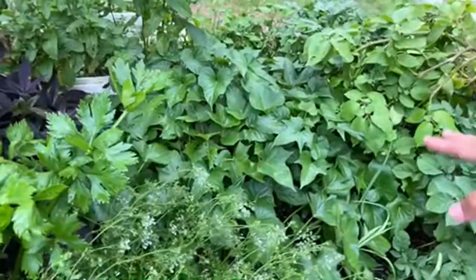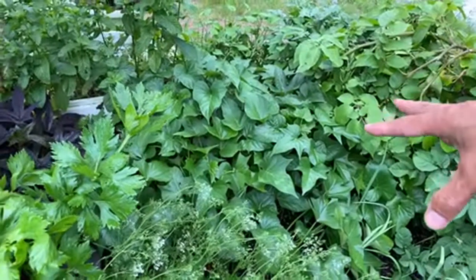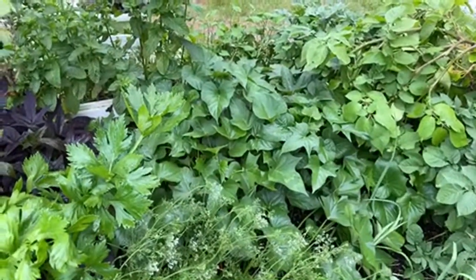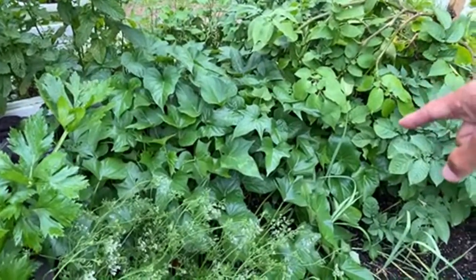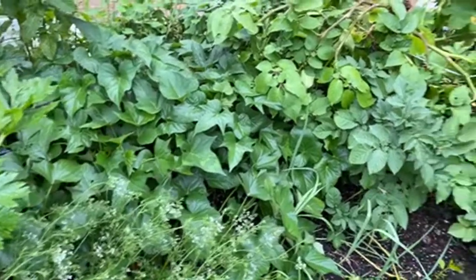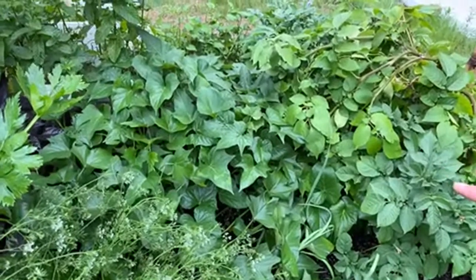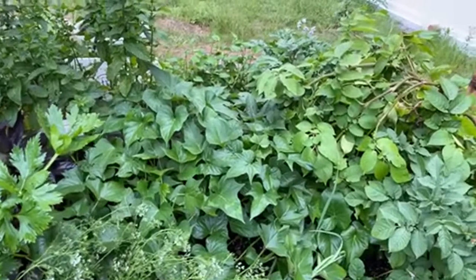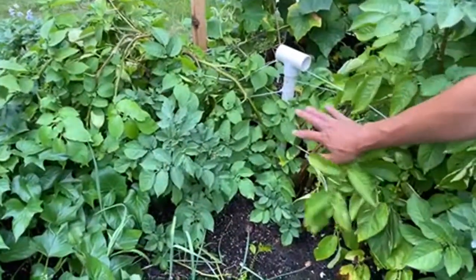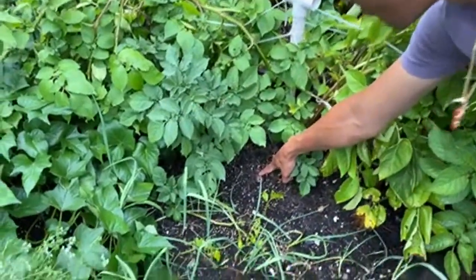Then over here, that's green leaves, sweet potatoes right there. And this, we plan not to eat the leaves. We're going to wait to get the yam, this potato underneath. I never really successfully grew sweet potatoes and was able to harvest them, but let's see how it goes this year. And over here, this is purple potato plant, and you see that's a plant right here.